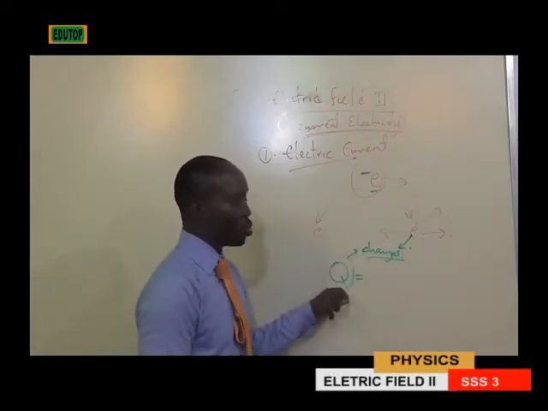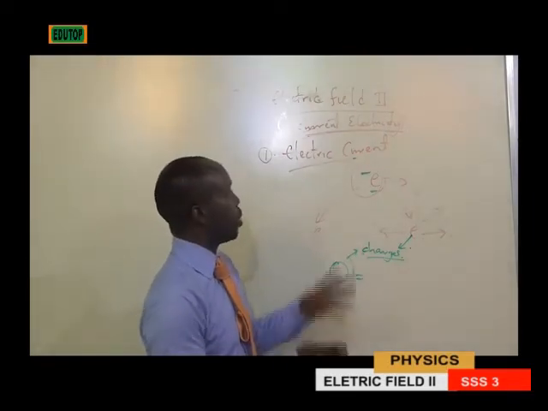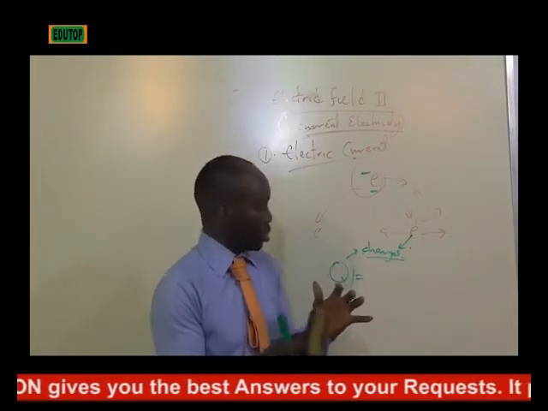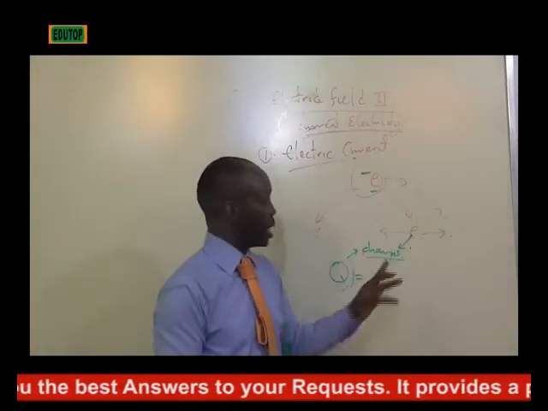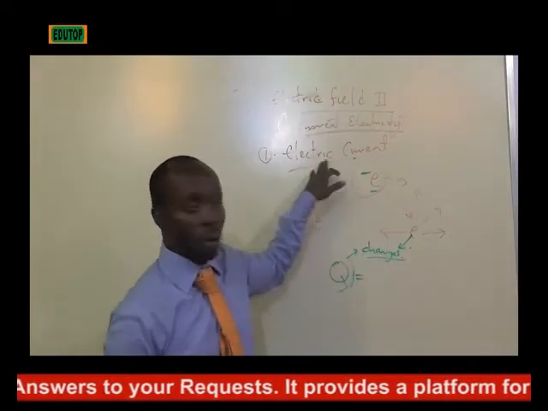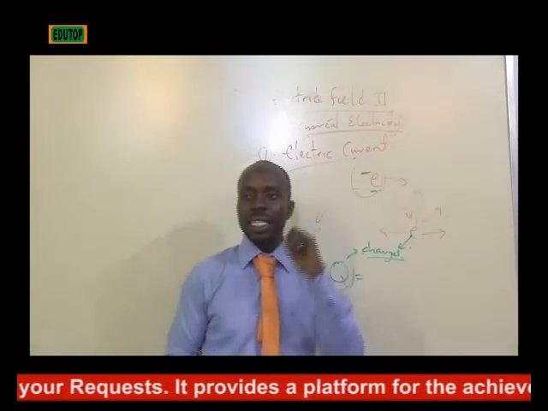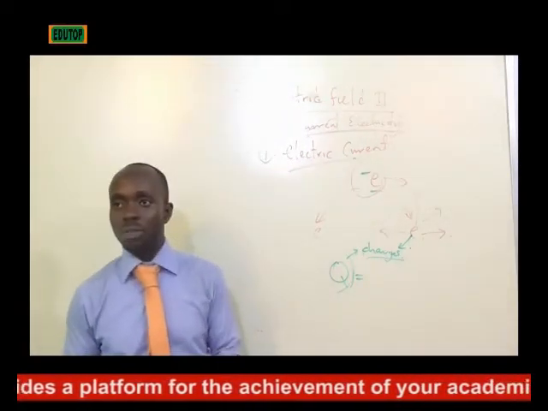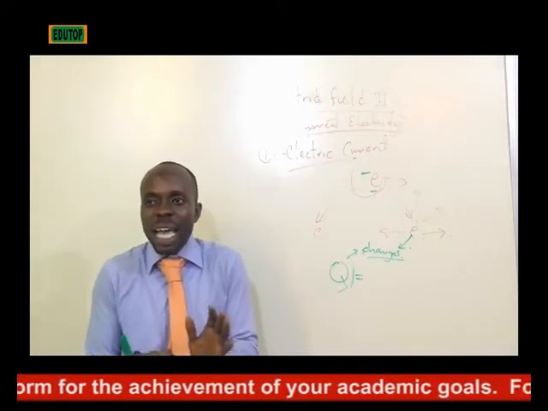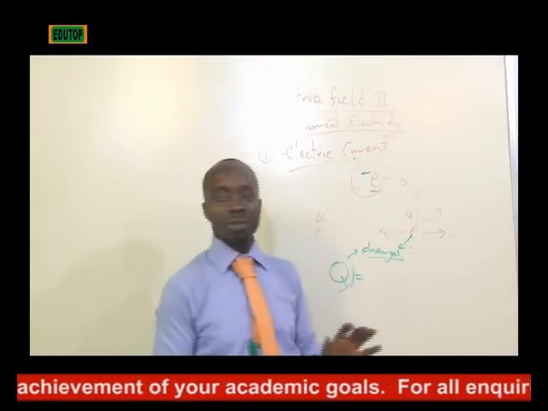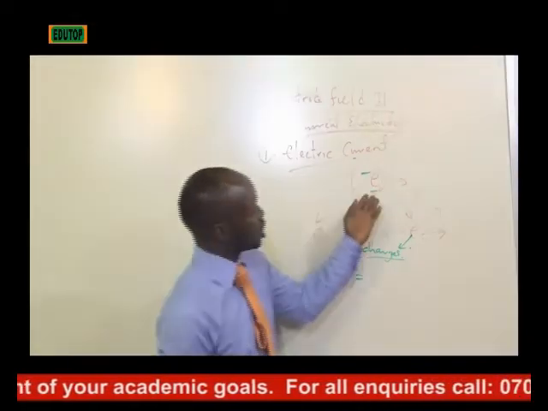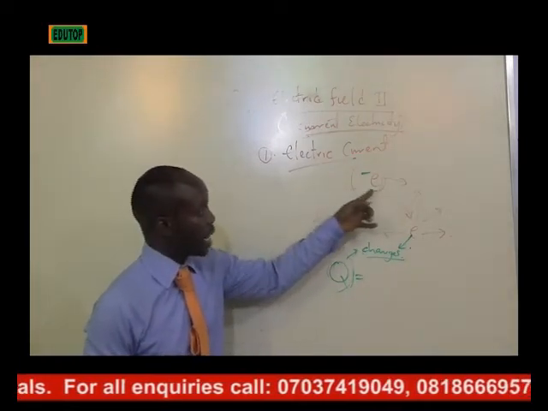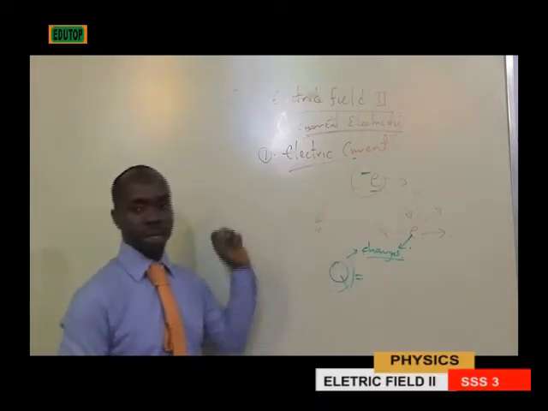Quantity of charge gives you coulomb. You understand? That's your Q. Now, electric current is the accumulation of those charges. The display of those charges in a particular electric field is what we call current. If you go back to the definition, it said a current is any motion of charge from one point to another. That movement of that charge from one point to another makes that charge a current.